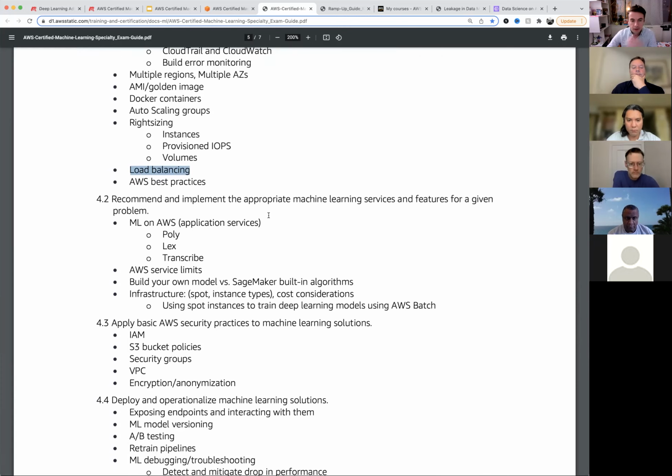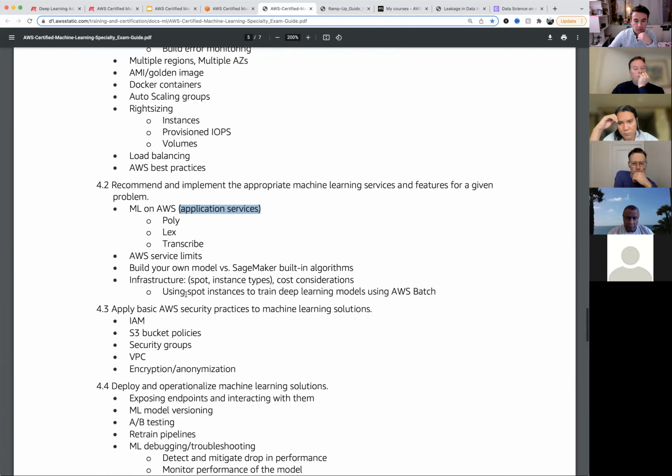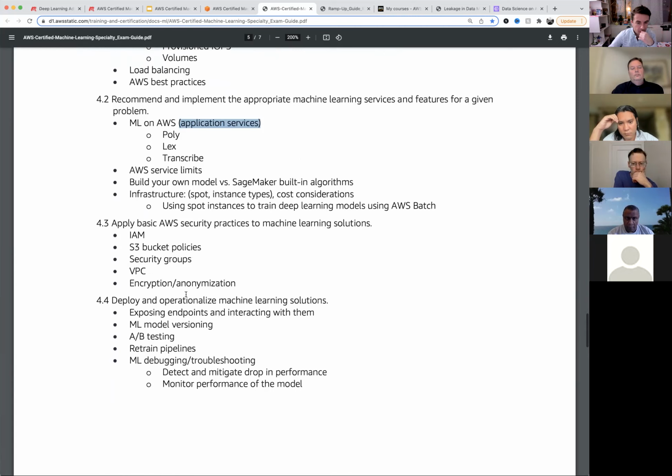We're going to talk a little bit about the services that AWS offers as a service without writing any code. Basically, API calls for different tasks. Could it be text-based, image-based, structured data, or time series? As well as security best practices, how to make sure that the endpoint we're exposing is secure, and all the data we're storing is using best practices in terms of policies, encryption, and so forth.